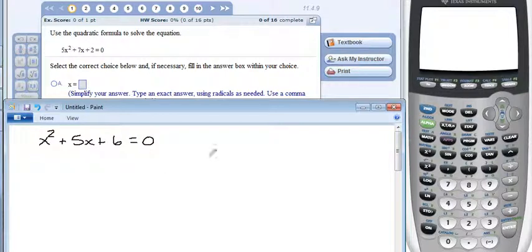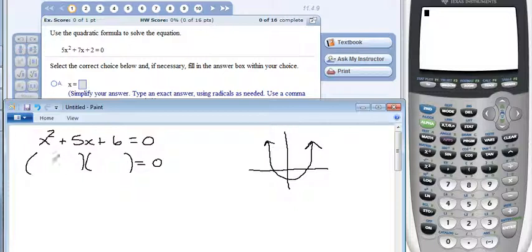Well, we know that this thing is going to be crossing in a couple different spots. I don't know where they are, but it's going to look something like this. And so in order to find them, we factor, right? This will be x plus... We want factors of 6. We've got 6 and 1, and 2 and 3. We have to add to 5, so we put these in here, and we can see that our solutions are -2 and -3. That's what we've done so far.